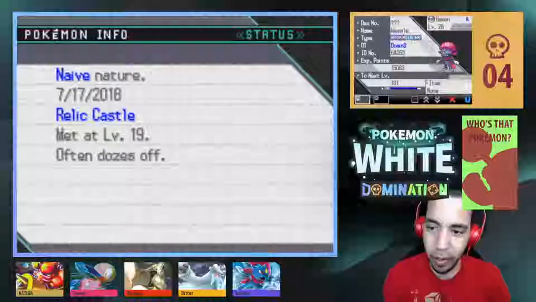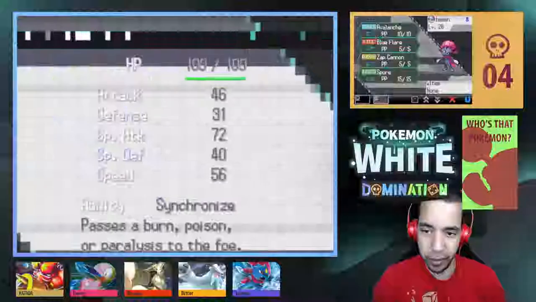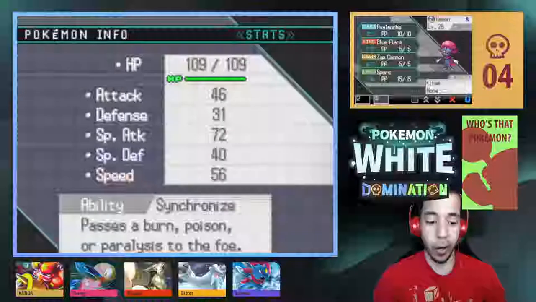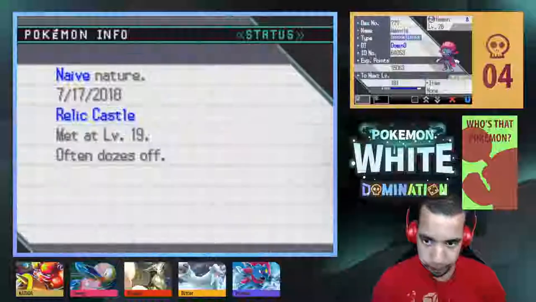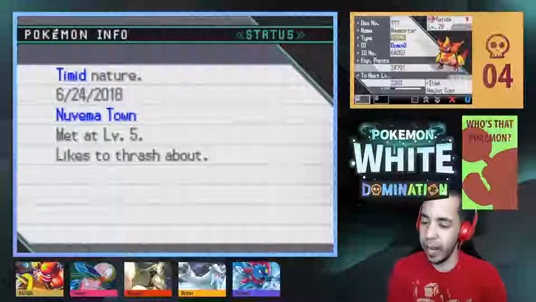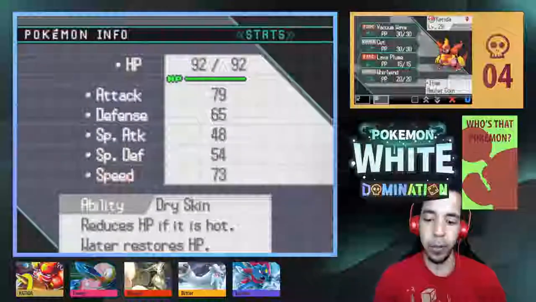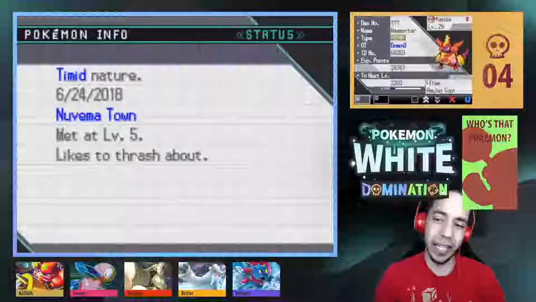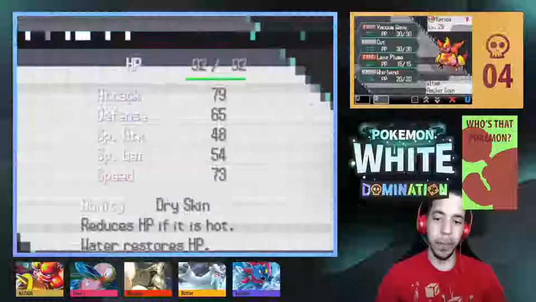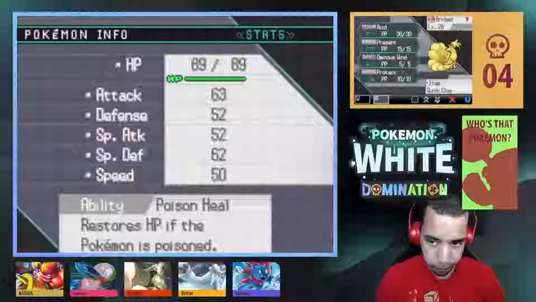Next up, we have Hammond, our level 26 Dragon-Water type Weavile, not holding any items, but he is a Naive Nature, with Avalanche, Blue Flare, Zap Cannon, and Spore, and he has the Synchronize ability. Next up, we have Katita, our starter, the level 29 Ground type Magmortar, also holding the Amulet Coin, Timid Nature, with Vacuum Wave, Cut, Lava Plume, and Whirlwind. I feel like Katita and Bitor, they're the Timid Amulet Coin duo. But anyway, with the Dry Skin ability.